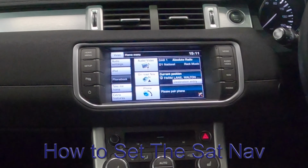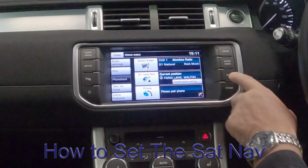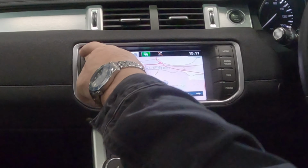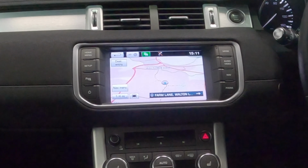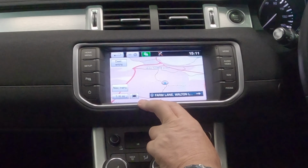Okay, I'll just show you how to set the sat nav in this Range Rover Evoque. From any screen, you've got nav over here, or if you're on the home menu, that's the home menu there, you can just click on the center or just say nav there. You've got nav menu and destination entry there.